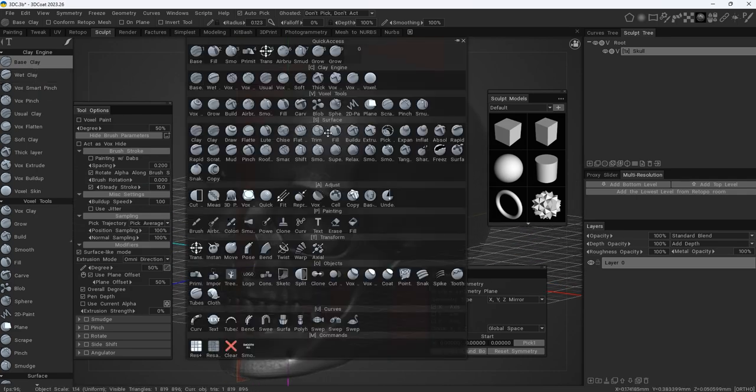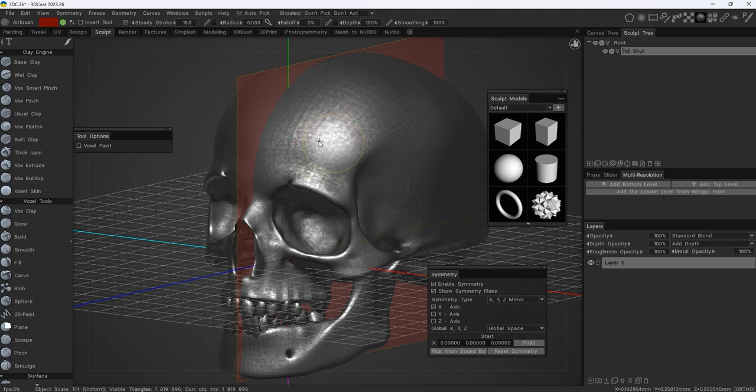So first, let's try using the airbrush. You can press your spacebar and call out the quick access one more time, and then choose the airbrush. Using your right mouse button, you can scale your brush up and down. Hold your right mouse button and you can see a little red arc show up. That's the tip of your brush, so if you increase this more, the things you draw will be higher.